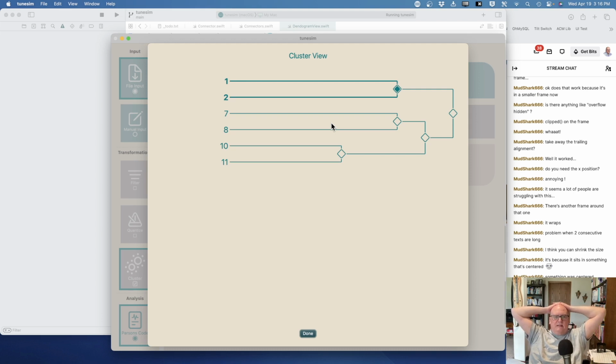If you wanted to see the cluster view, you want to see it and select based on that, and there's no reason for all the extra space.